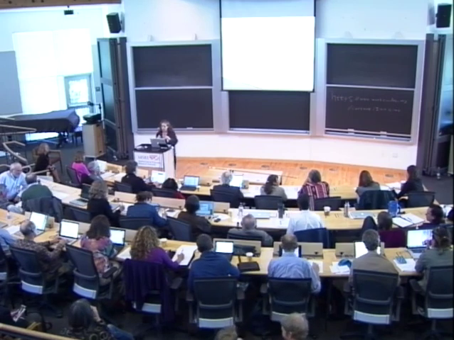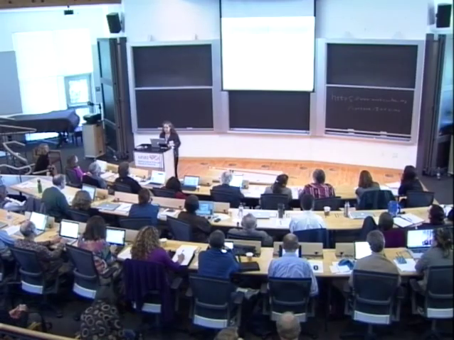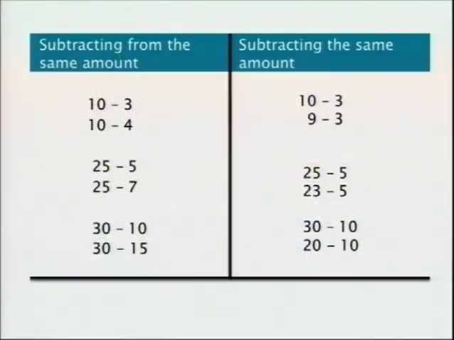Okay? So now we're going to think about articulating a general claim. This third grade class that you're about to see has been investigating subtraction. They first did a sequence on the kinds of pairs of problems on the left, where the first number in the expression stayed the same and the second number changed. So they had worked on that previously. Now they're working on the kinds of problems on the right, subtracting the same amount, but the first number is different.